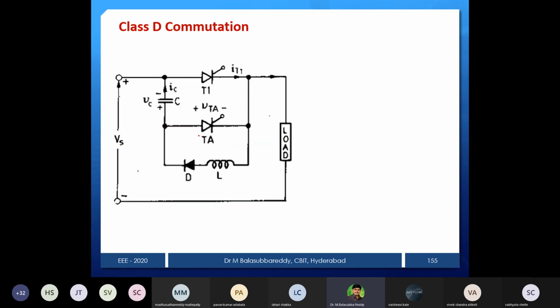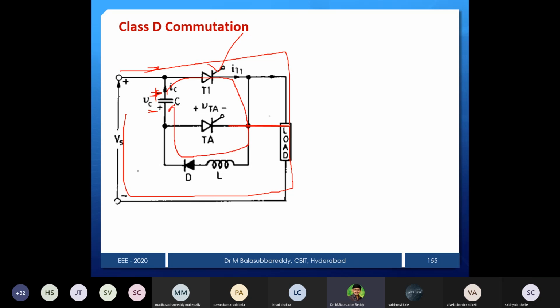And mode 1 operation, what I want to do, you fire the main thyristor. If I fire the main thyristor, there are 2 currents. One is directly the load current. This is the load current. Another current is, I told you, upper is plus, just correct it. This is plus and this is minus initially. And plus passes through T1 and goes to the R and diode to the minus. So 2 currents pass through the main thyristor. And now what is the total current?